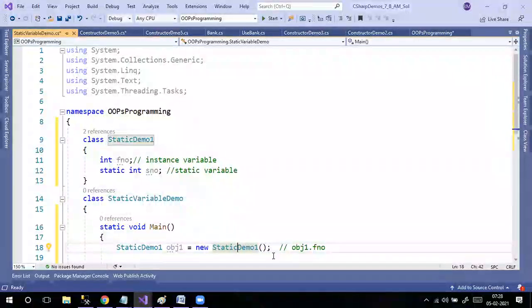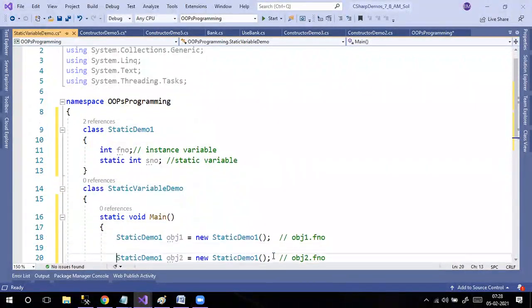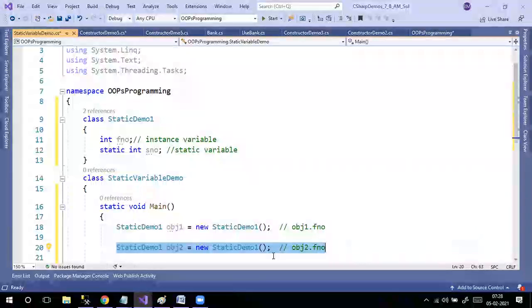It won't create memory for every instance. Only once the memory is allocated, and that memory is shared by all objects.